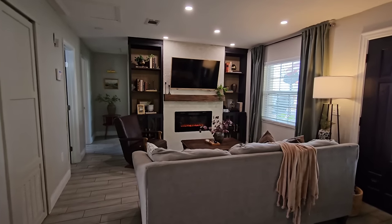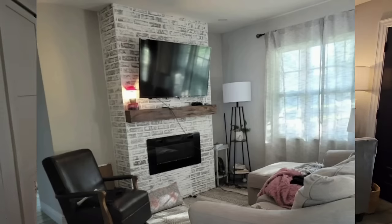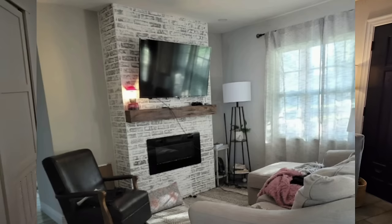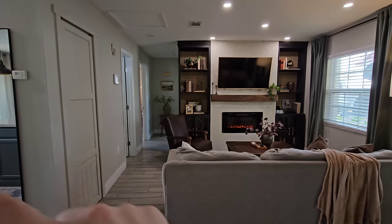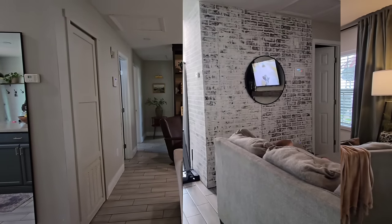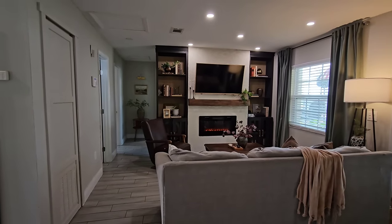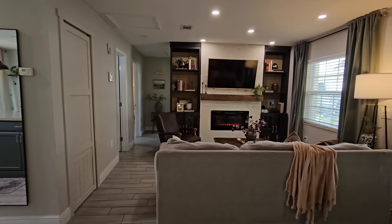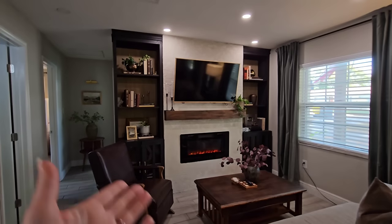Moving into the living room, the biggest change that has happened in here is the built-in. So previously we had a brick fireplace. I did a faux brick and we loved it for a long time, but I also had the brick on this wall here to help disguise this door. And the issue with that is it just looked very farmhouse and cottage looking, and it really was holding me back from this style that was a little bit more timeless. So I decided to stucco over top of the brick, and this is how the fireplace turned out.